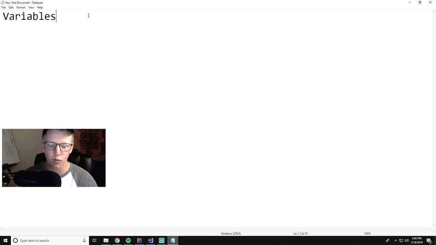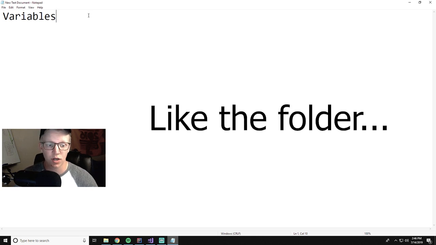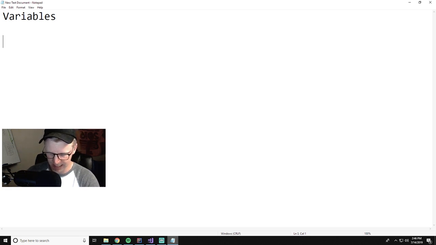But it's basically a way for you to store values that you're interested in, that the program's interested in, that the client using the program is interested in. It's a way to store them and name them, so later on when your program continues to run, you can get those values again and use them. For example, let's say we have two numbers in our problem, right? We have the first number and we have the second number, and we want to add those two together.